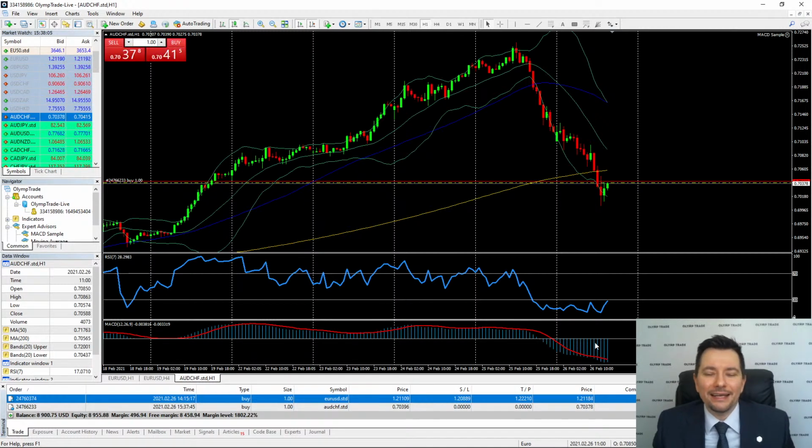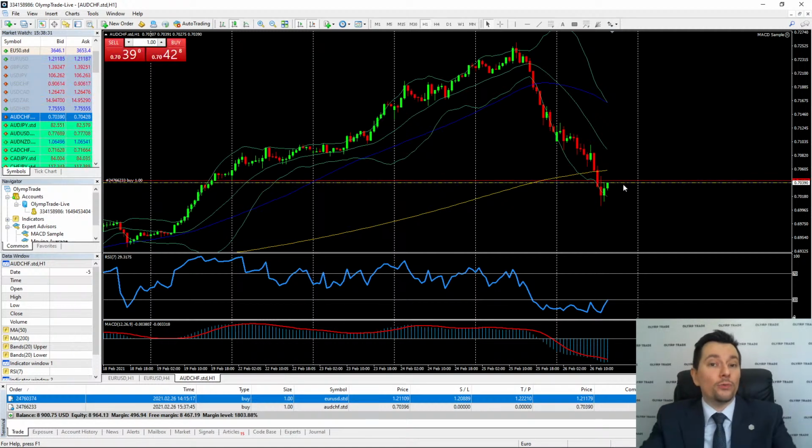We haven't had a signal from the MACD that we are now turning around, but I don't necessarily need for it to turn around because the candlesticks on the 1 hour chart are showing me that we are now bullish. We are now going higher. And so after a kind of a doji red candle, a doji bullish candle, we have two candles that are going up. I now am already in a buy trade.